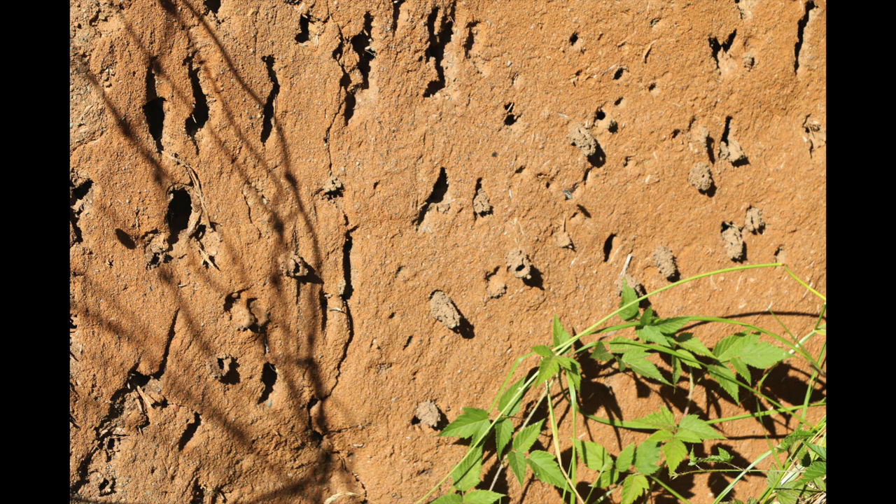These were in all the walls that hadn't been plastered, and over time they would probably damage the structural integrity. But since it's just a wall and not a building, it's probably not as big a deal. I was trying to find a way to show you the bee itself, but they moved fast.